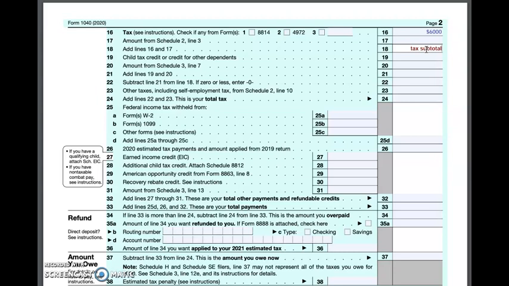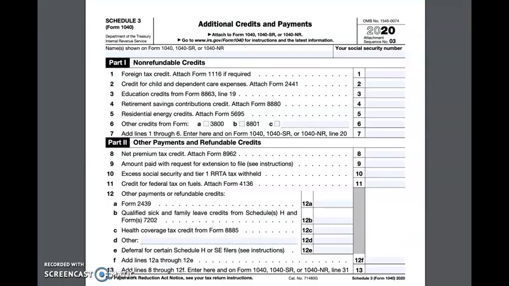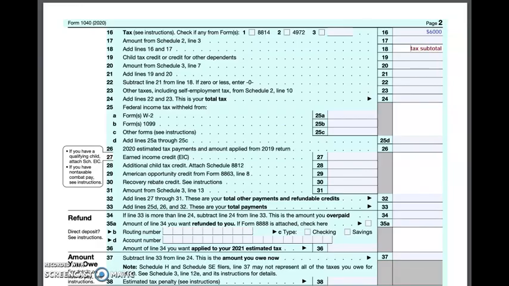And again, a credit is something that reduces the amount of tax that you would otherwise owe. Line 20 tells you to head over to Schedule 3, and Schedule 3 at the top lists a bunch of non-refundable credits that you might be eligible for. And then in Part 2, it's refundable credits. So right now, what the 1040 form is asking us to do is focus on this top section to see how many non-refundable credits you're eligible for. So essentially, line 19 would be a credit, line 20 would be a credit, and 21 asks you to come up with a bit of a credit subtotal, if you will.